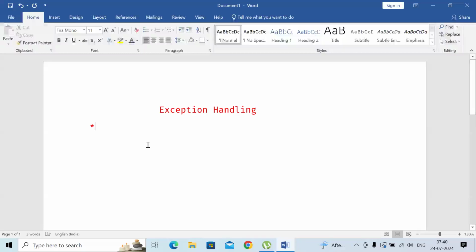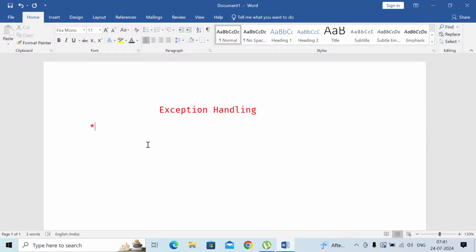about what the different types of errors are that can be there in a program. If you take any program, a program can have three types of errors. One is called a syntax error, the second one is called a runtime error, and the third one is called a logical error.